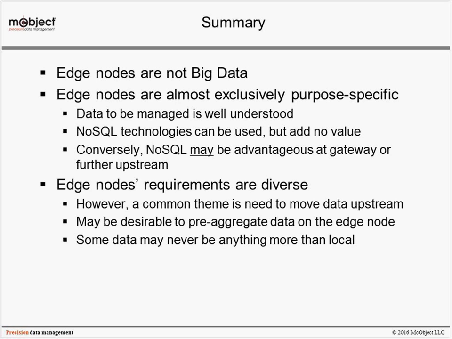So I mentioned pre-aggregating the data. Let's imagine for a moment that we've got an edge node device that's measuring some sensor data. It doesn't matter what the sensor data is, but it could be pulling data off that sensor every few milliseconds, and then having to react in real time to that data. Maybe activate a solenoid or do something in response to that data crossing some threshold. But that granular data isn't really needed in the cloud. Up there in the cloud, you may only want to know within a 5-minute window what was the minimum measurement, what was the maximum measurement, and what was the average measurement.